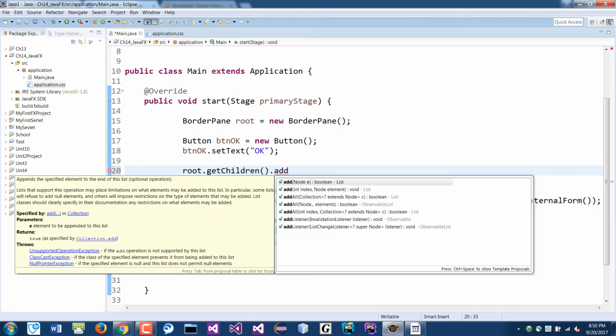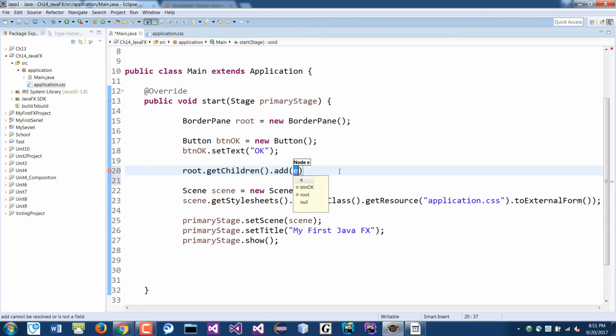Then from there you put another dot, and then you can do the add. You can add a single node, another pane, or another object, in this case a button. If you want to add only one, you can use that, and in here we add button 1. That's for adding one item.